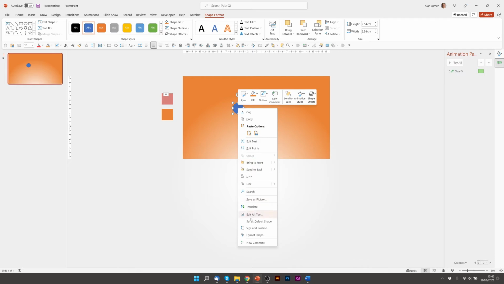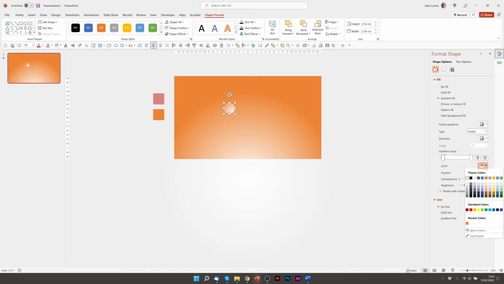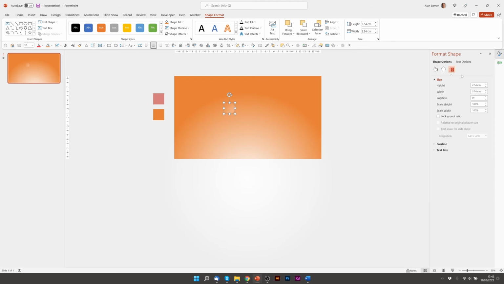We'll click on Oval again to add a second circle. We'll right click, Format Shape again, and for this one, we'll have no line. We'll choose Gradient Fill, and a radial gradient for this would look good. And I'm going to choose the colour from the background for both of these. And then the gradient stop on the left hand side, I'm going to make 40% brighter. Now we'll go to the size, and for this I'm going to choose 20 centimeter circle. I'll centre it up and move it down a tiny bit, and that's a good place for it to appear.